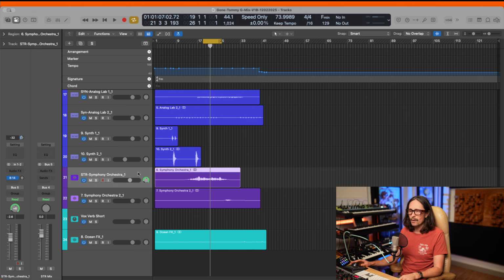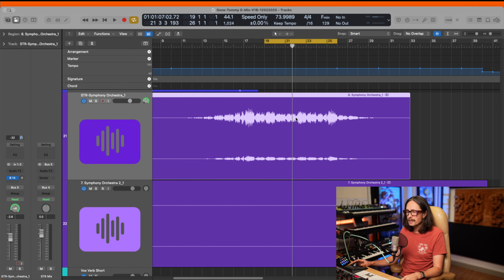I'm just painting overall. With the orchestra, he labeled it orchestra. Really, this is just strings. You can see it's panned left, and it's a stereo file on his actual stem. And what I did is I take this and go to stereo pan, because this is a true stereo pan in Logic Pro. If you turn that off, you're going to go to balance, and you're basically just turning down left or right. So if I pan to the right, you're turning down the left side.